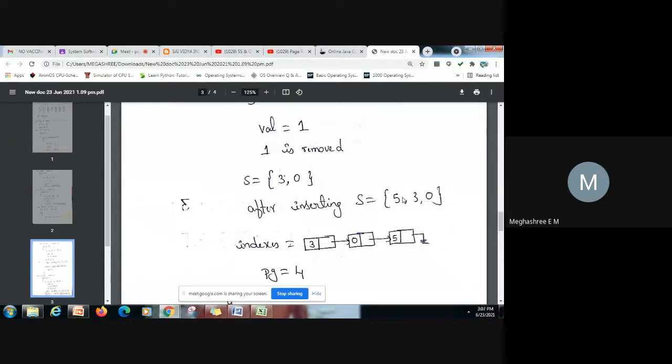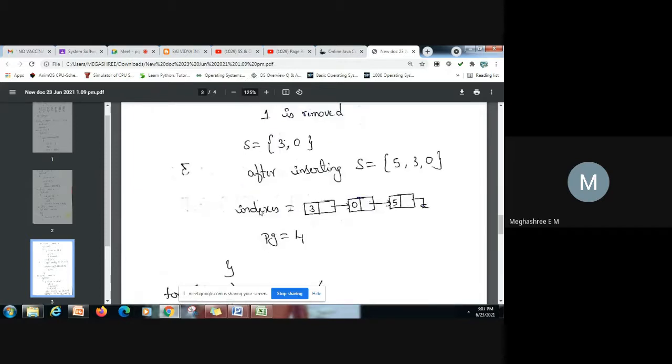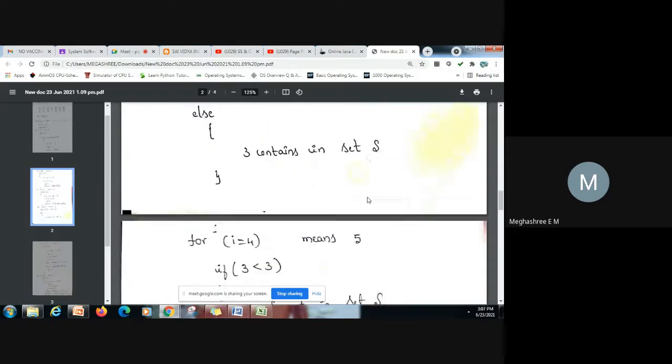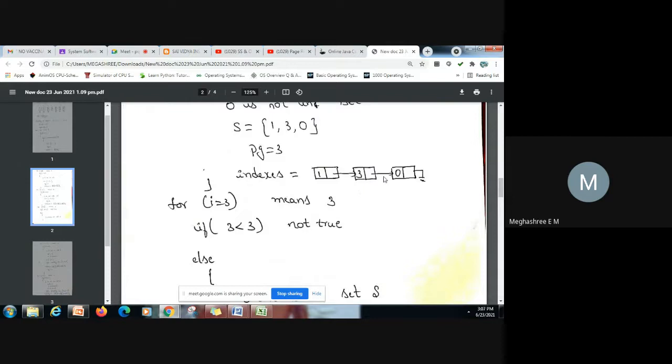Once you include the page into S, what is the next step? You have to push the same page into the queue, isn't it? So the index here is 3. After 0, you have to insert 5. You can see the previous 1, 3, 0.